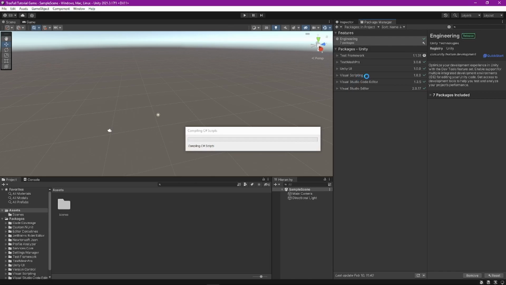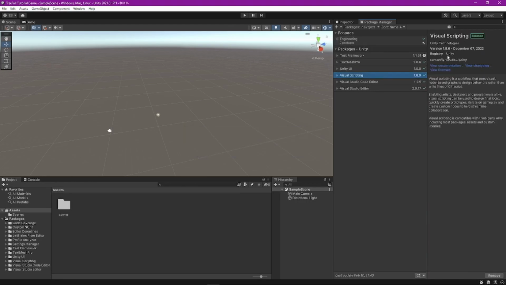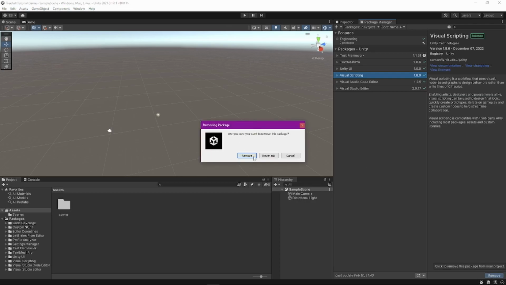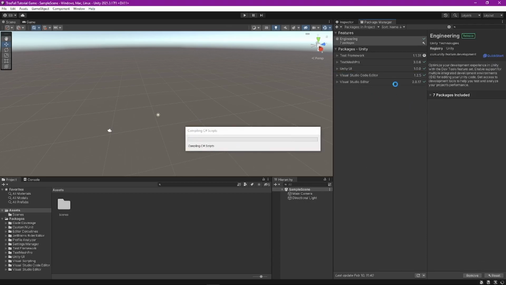We are going to be using Visual Studio, and I'm going to be going over basic programming lessons that anybody can understand, and it's going to give you the building blocks on how to put together a game. But we don't actually need to use any kind of visual scripting that Unity provides now, so we're going to be doing everything by hand coding, so we can go ahead and remove this as well. So the ones that are remaining, this is basically up to you.